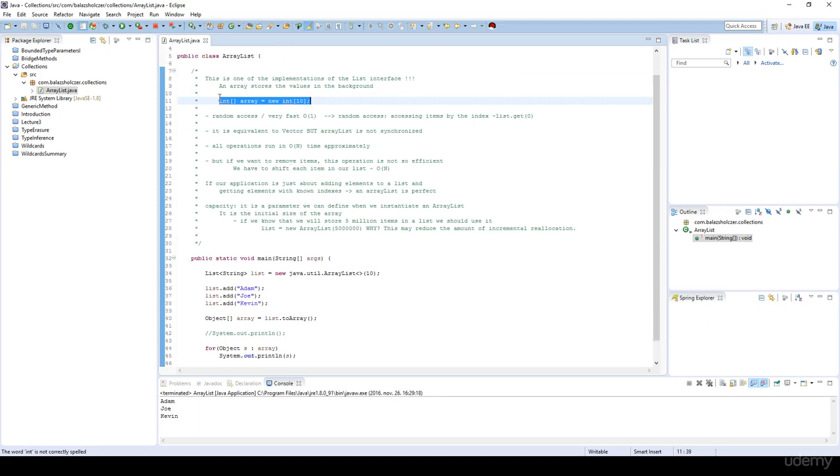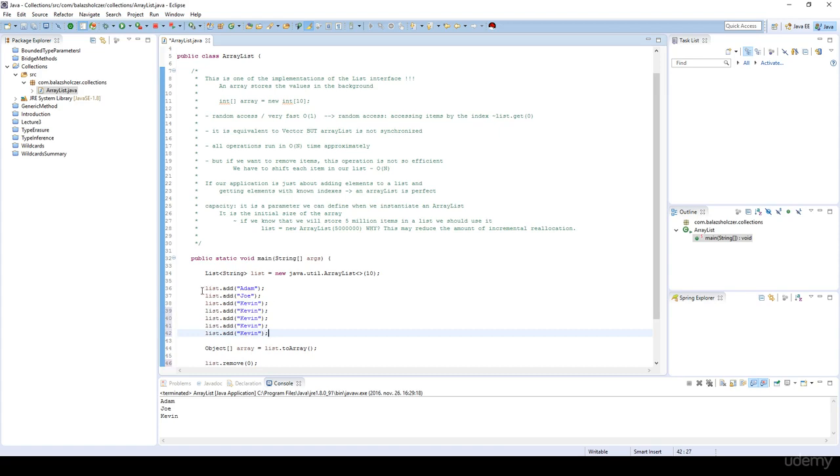And what's very important to know is that we like array lists because of random access. If we know the index, we are able to get the items extremely fast. But we don't like to remove items from a list. Why? Let's suppose that we would like to remove, for example, list.remove the first item. We have lots of items inserted into the list, for example, several times Kevin.